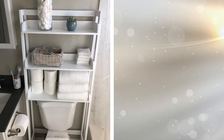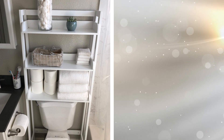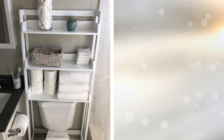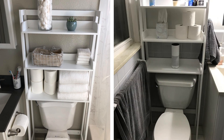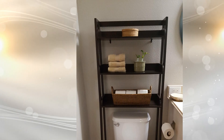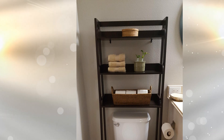Buying a cabinet shelving piece of furniture that goes over the toilet is a great space saver. You are already making the most out of the area that the toilet is in, so you might as well use the shelving to put things like toilet paper, lotions, and others there. Instead of just relying on your mirror cabinet, find other ways to store your items when it comes to your bathroom.